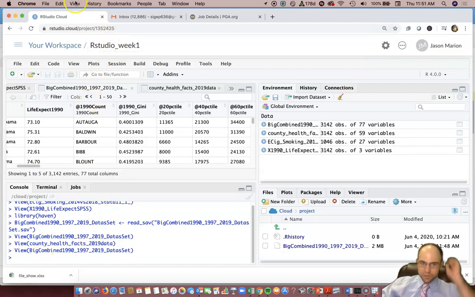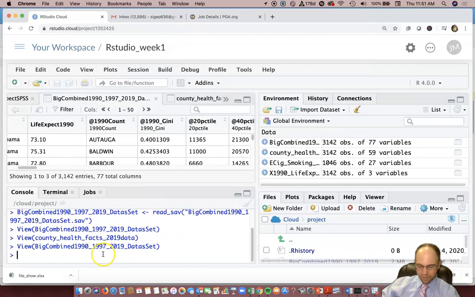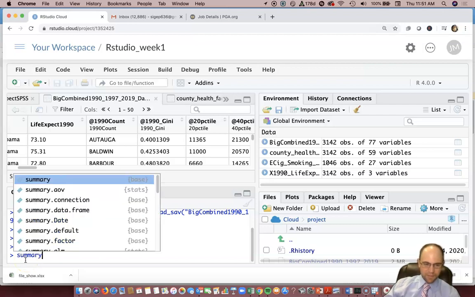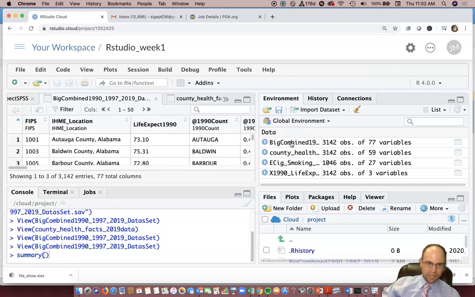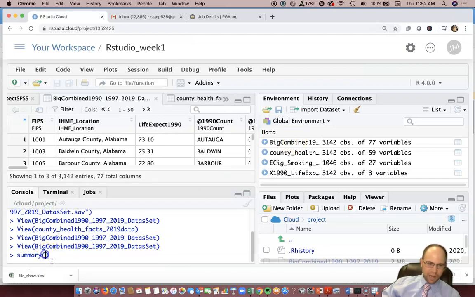So I'm going to zoom in down here on the bottom left corner, and I'm going to just type in summary. And then when I do summary, it says object, comma, and then whatever we're going to do it on. This could be a variable. Or I can just let it summarize the entire data set. So for now, I can summary. I might be able to just click on the whole object. Well, that doesn't work. So I have to actually type it.